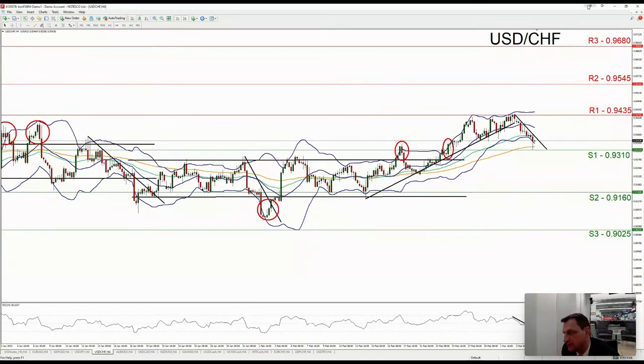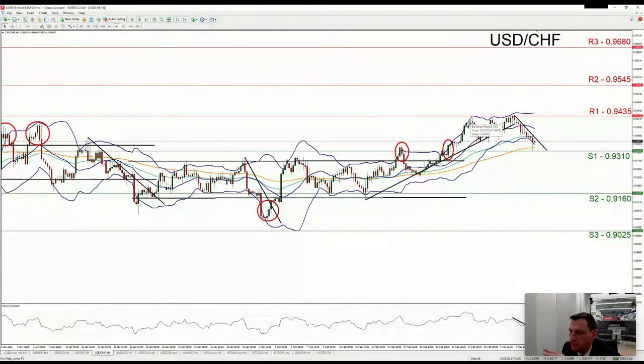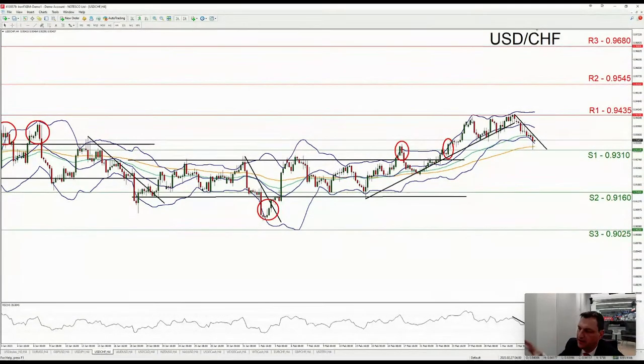So I think it's going to be an interesting element because earlier on we're getting the speech of Fed Chairman Powell, which could be affecting the USD-CHF pair on the flip side, that direction. It's going to be a struggle. It's going to be interesting to watch how this whole thing plays out with Powell's comments on the one hand and Jordan's comments later on.